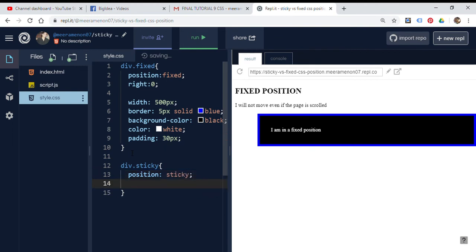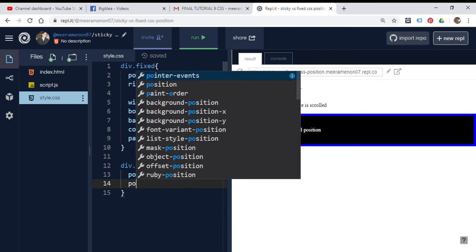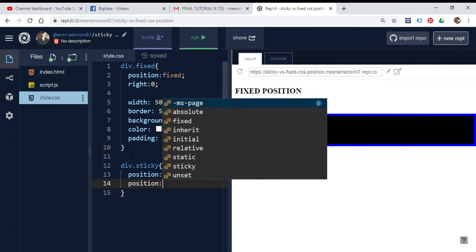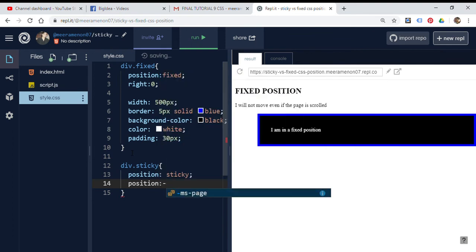This is for the regular, for all other windows, but for Safari, if in case you happen to have a Safari, then it will be this, but in most of the cases it wouldn't be required. It's just a code that you can remember, but normally position sticky should suffice for most of the windows.